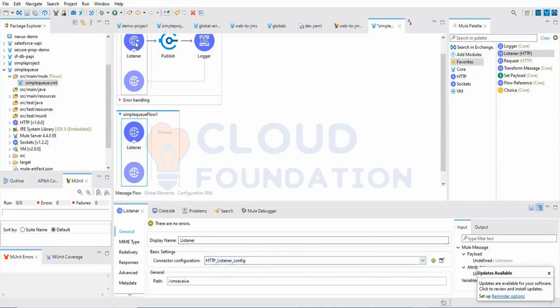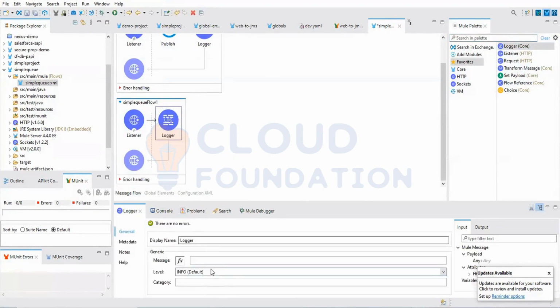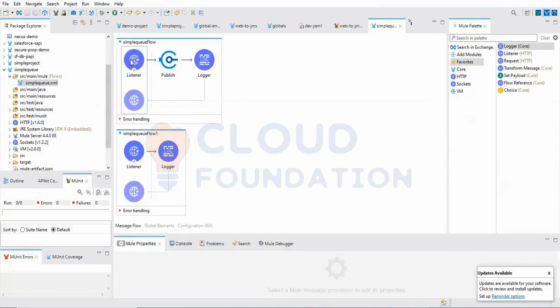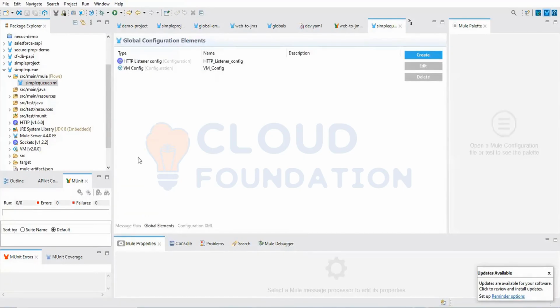They're both referring to the same connector configuration. I'm putting a simple logger over here. Both flows are referring to the same listener configuration. So that is a global element. See, the global HTTP listener config is a global element, and that global element is referred to in multiple flows.